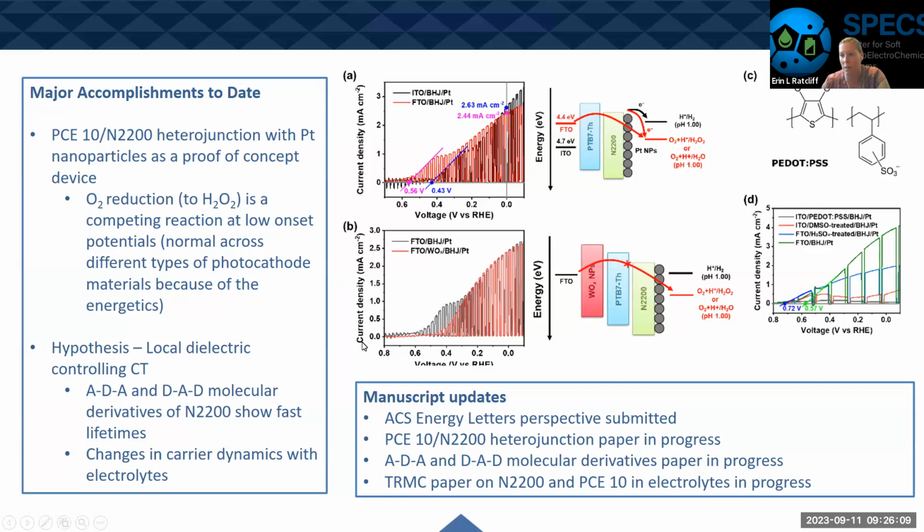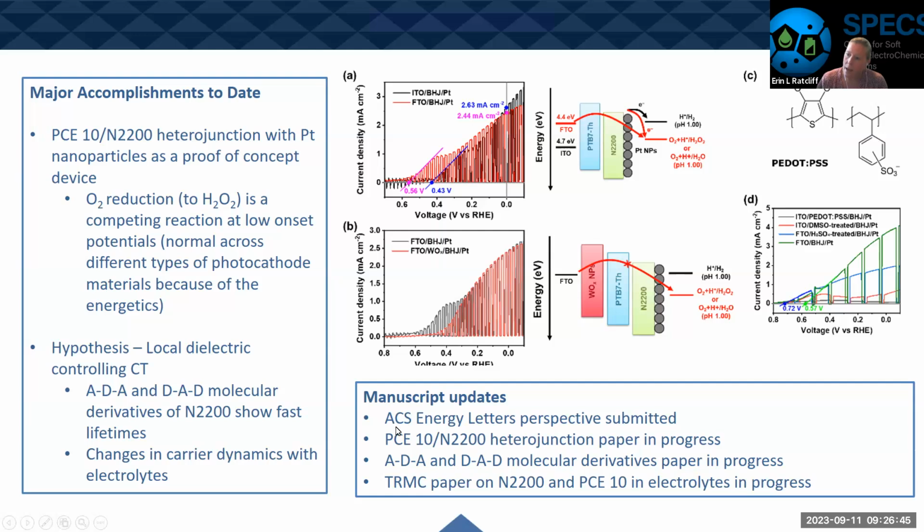and it can be quite significant as well. One major hypothesis that we heard from Obadiah's talk a couple weeks ago is that there is this concept of the local dielectric controlling charge transfer, which might also be a clever way to get around oxygen reduction here. And we saw some changes in carrier lifetimes in terms of the ADA and the DAD molecular derivatives from Steve and Seth with the transient absorption and the time resolved microwave conductivity.